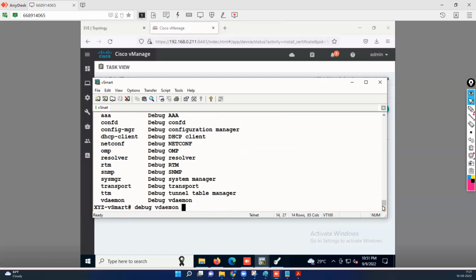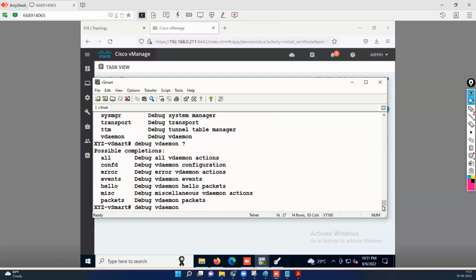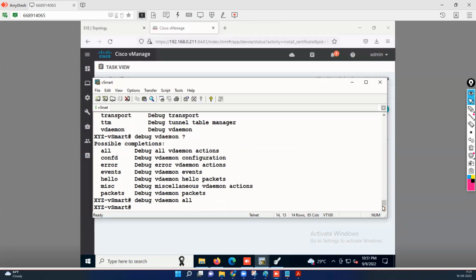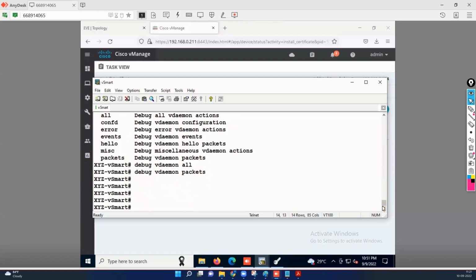Yes. Yeah, it's a simulation, right? It is not an actual router. Let us say debug all, daemon services all, and we'll say packets also. No, not for that. Data packets are not, it's not a simulation thing. It's the real thing only. That's the vSmart. But by default only a few are there. So now we are enabling some daemon services, as I said, so some daemon services basically get enabled.